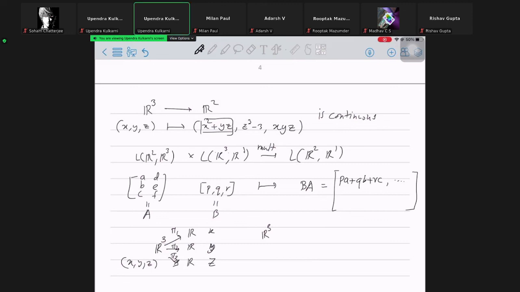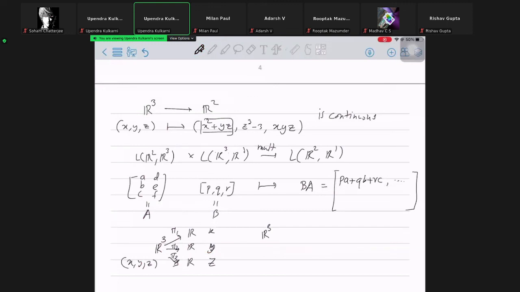By the way, this is completely pedantic. So if you feel that you don't need to see this, feel free to leave, or feel free to leave for whatever matter after. So what do I do here? So in that case, do we want x square comma yz? Right, but here's what I'm trying to do. I am trying to reduce everything to the following maps: the identity map, projection maps, then the addition map from R cross R to R, and the multiplication map from R cross R to R. That's all.